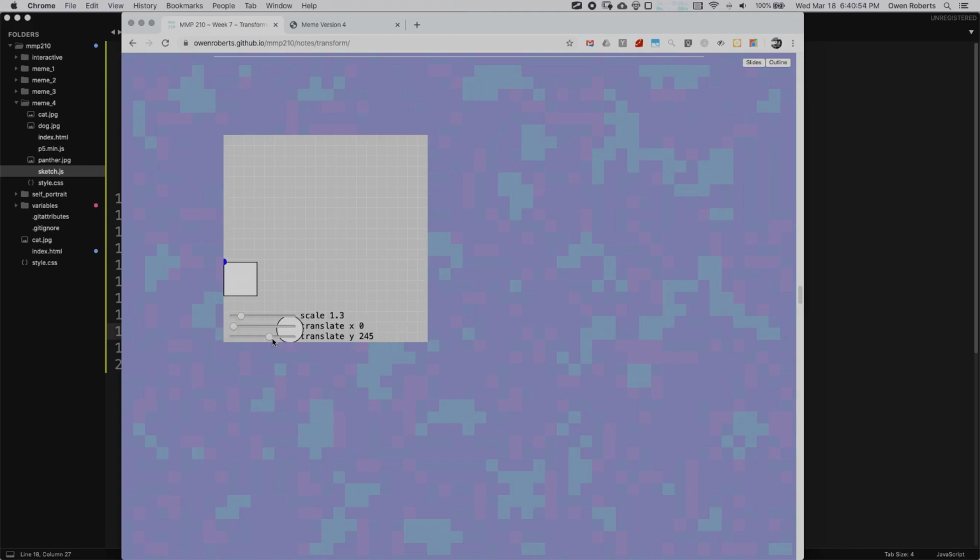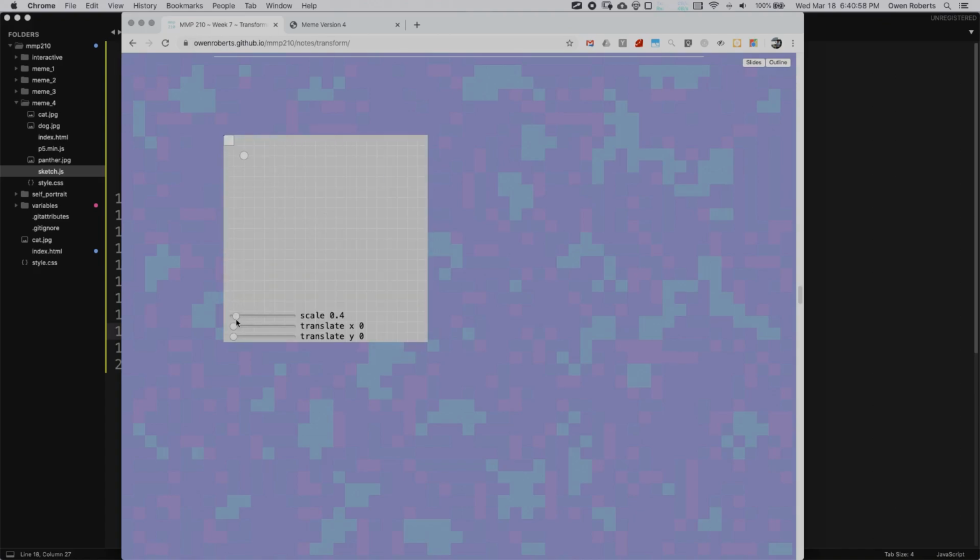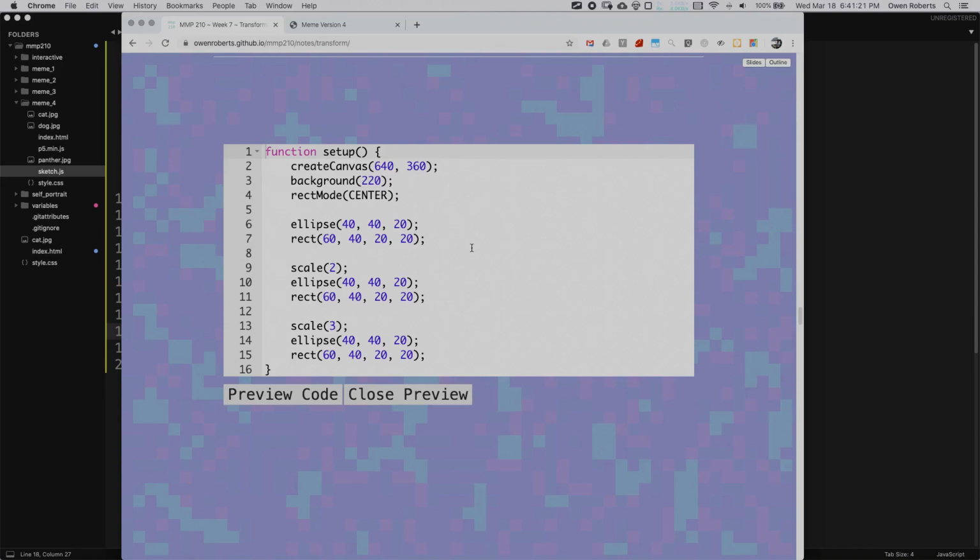So if we have our origin all the way at the top, when I scale out, everything moves down and to the right. Versus if I translate down here, everything moves up and to the left. So just like our rotation, our scale transformation is relative to the origin point on the canvas. So if I have it right in the middle, then we're going to scale right into the middle of that drawing. So we can use scale. We can do an animation of that in a bit.